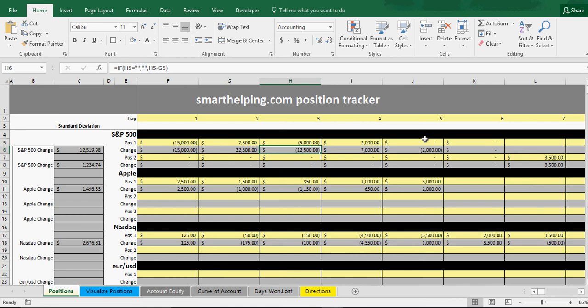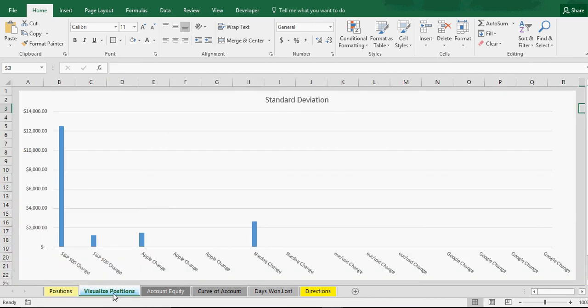Now, I haven't gone as far as to do the relative swing compared to your account balance or compared to equity usage. It's just really simple. It's specifically designed to help you track the profit and loss of whatever it is you're trading. So that's all you're entering, is the P&L. In your trading broker, you'll have positions, and each position will have its P&L since you opened it. That number is all you're recording on a daily basis, and then all the standard deviations and the changes populate. So there's the position tracker and the visual.